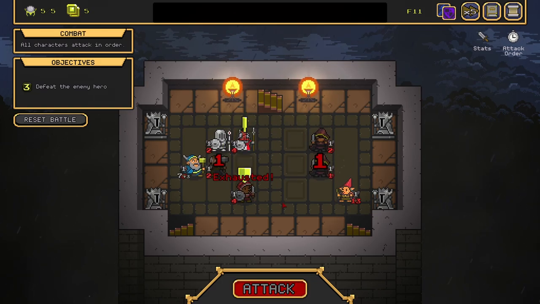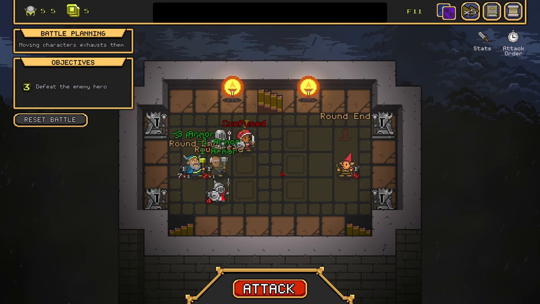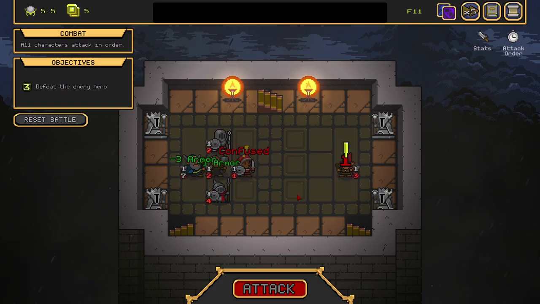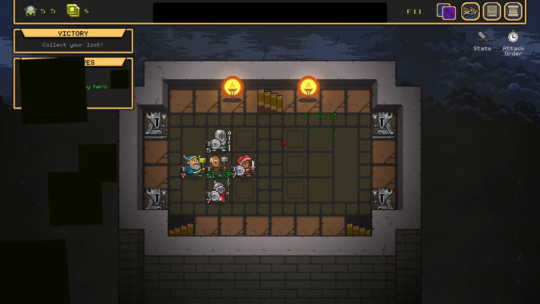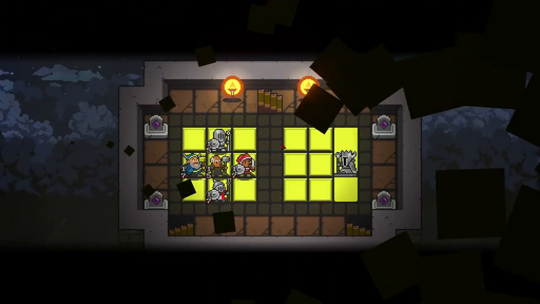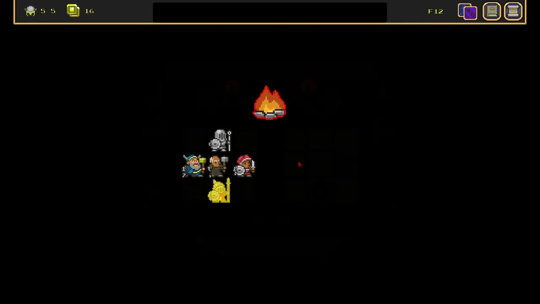Okay. Okay. The fact that he can move between these guys. What a funny fight. All right. I guess the javelin guy. Ooh. Okay, here we go. 8 gold. We level up this guy. But all he gets is health, unfortunately.